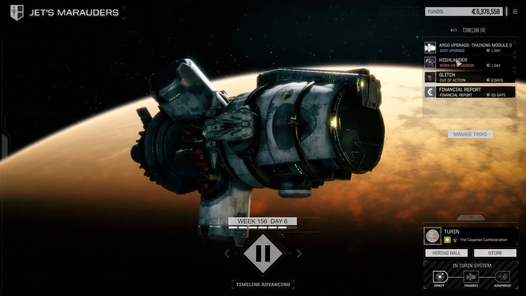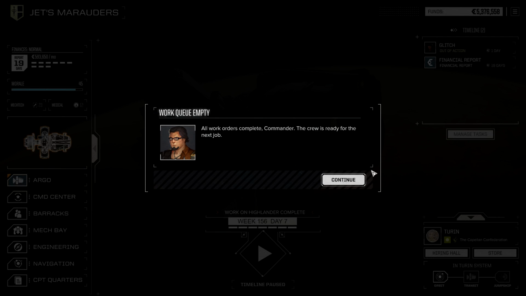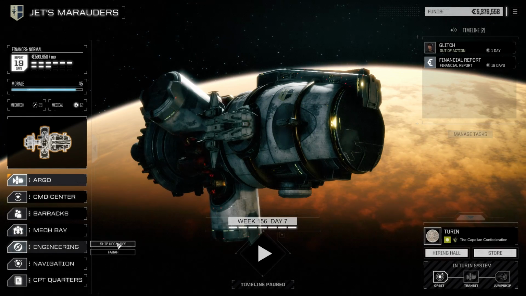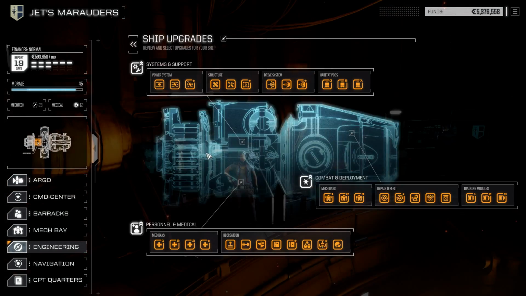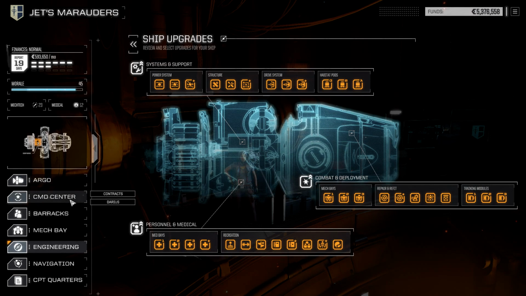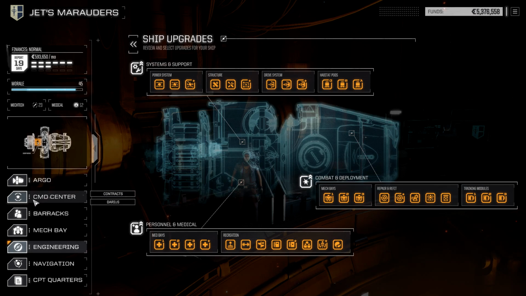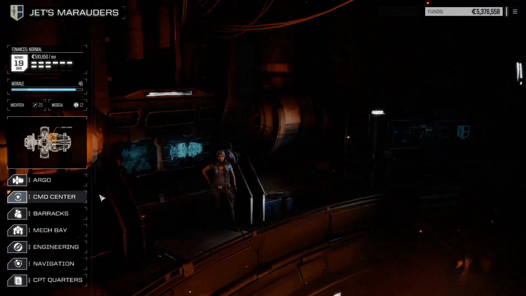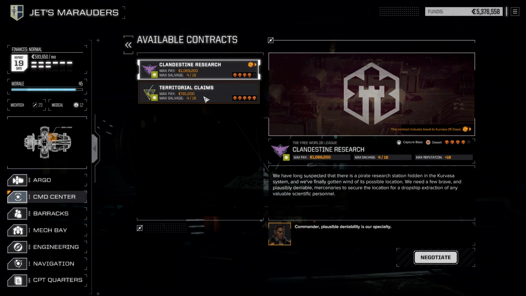repairs to be completed, and we're also nearly at the training module level 3. Let's upgrade 3 complete. Let's get another thing going. I didn't get an achievement for that. How annoying. I was expecting an achievement when I'd got everything done. So the Argo is now completely done, which is quite cool actually. Right, so let's go back to the command center and let's take this mission, guys.